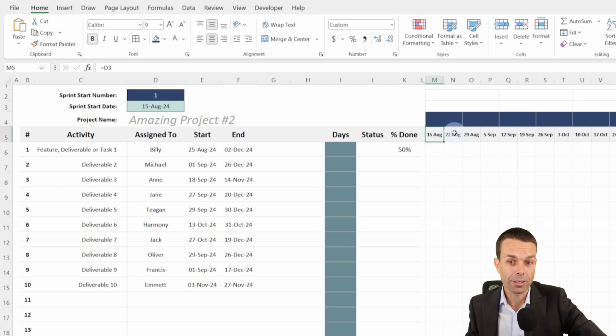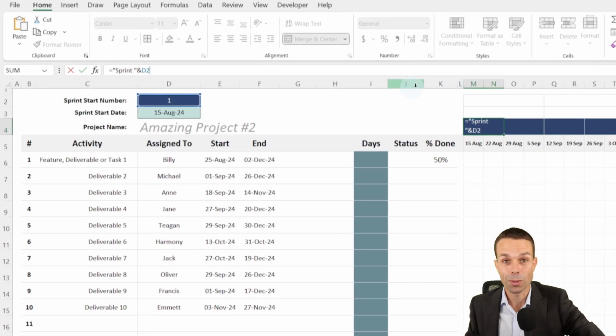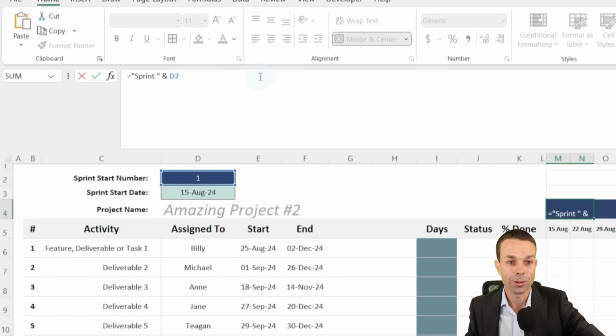So we've already got our week by week, which is this one just equals our start date, and then it's +7 every single time to get a week by week by week. So let's look at our sprints from here. And this is a little bit of a tricky formula, so try and follow along, but here is the code as well if you need it. And what we're saying is, this first cell equals the word sprint in inverted commas, so it's a text string, sprint with a space.